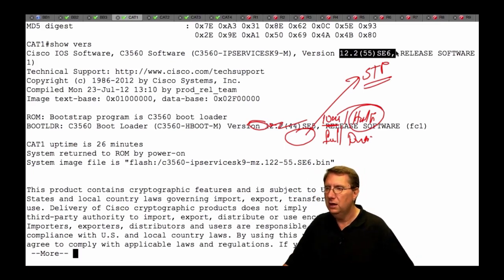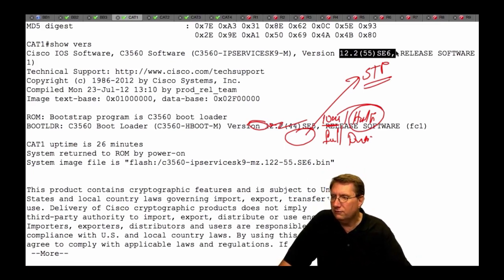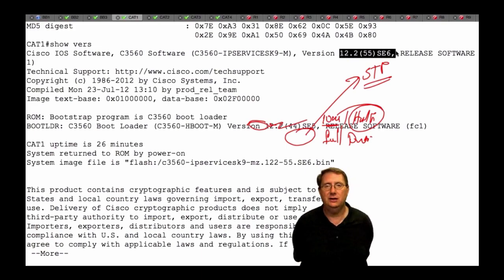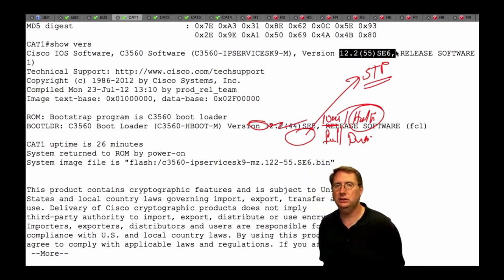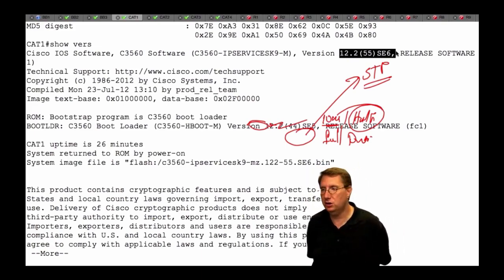So someone asked, what version will be in the tested? What's going to be in the configuration portion of the lab? Is that what you're asking, William? It'll be 15. It'll be 15.0, which is the version that I'm going to run on our gear. The main goal here is that I want to make absolutely certain that we have one that's not going to crash on us halfway through.